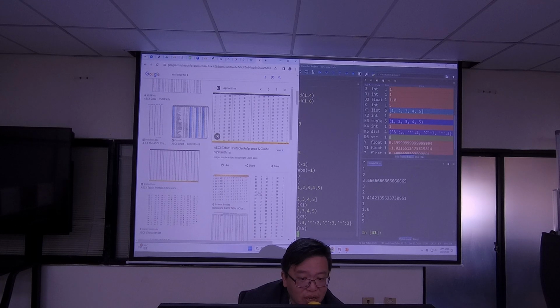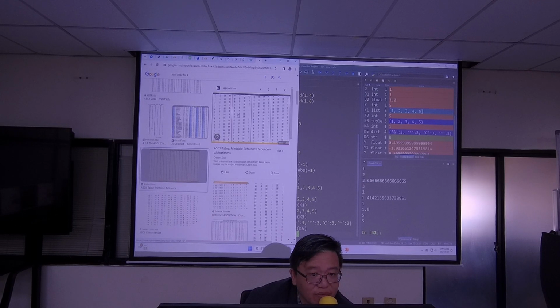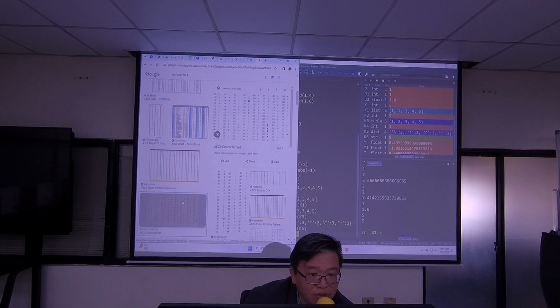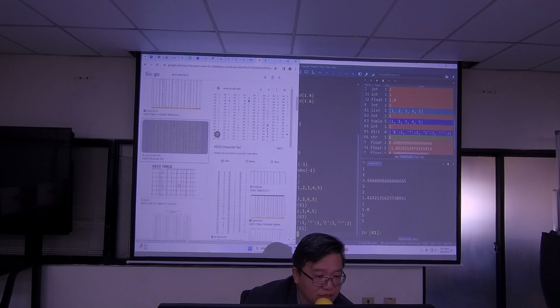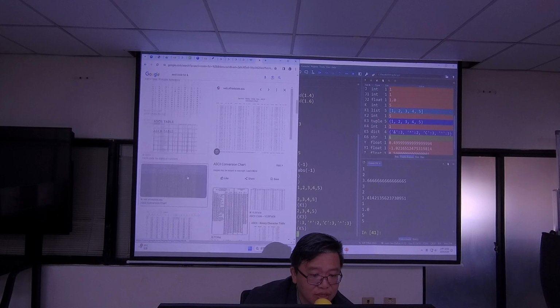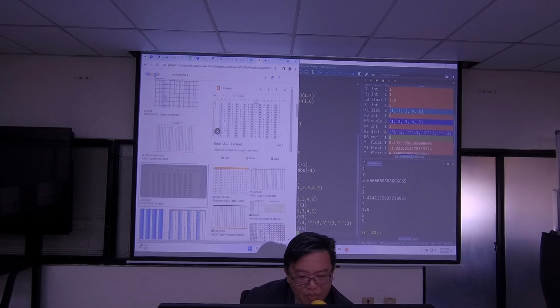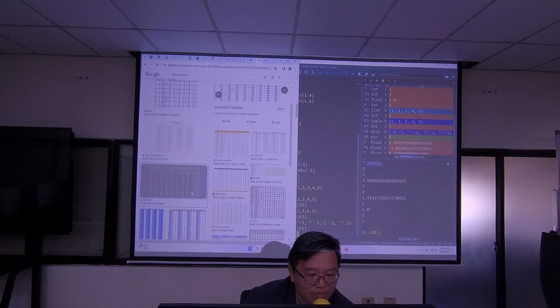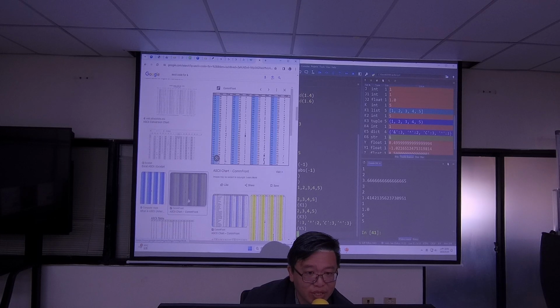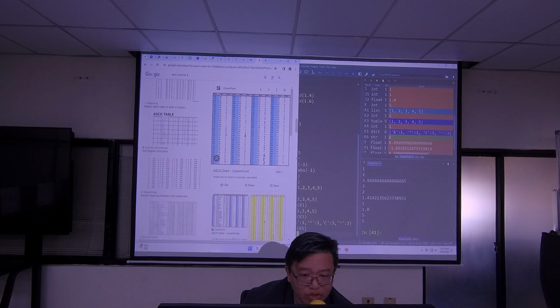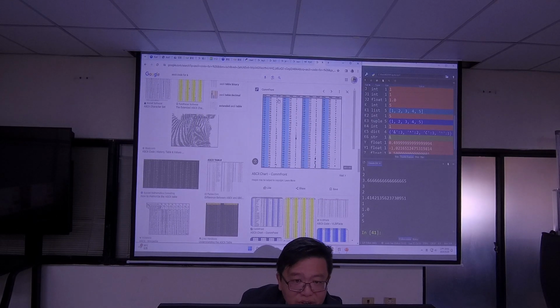Okay? It's not very clear. How about this one? That's why they can compare the size between symbols. Like this one. Maybe it's better resolution. Okay? So for every character, there is a number behind it.